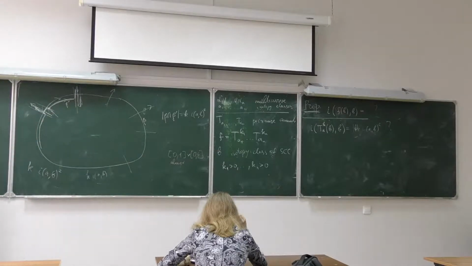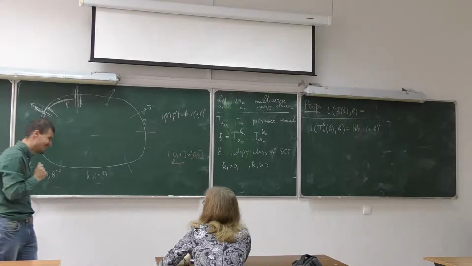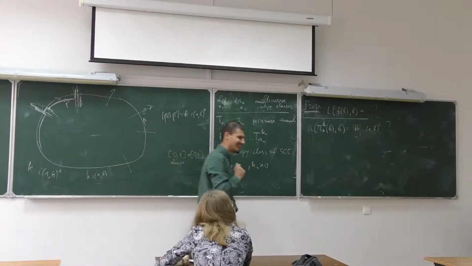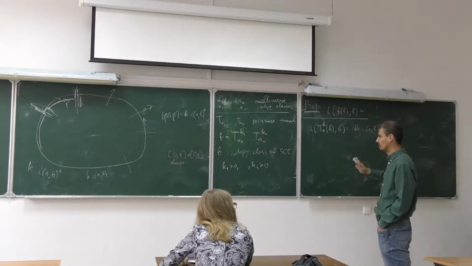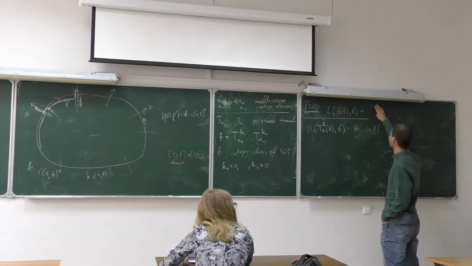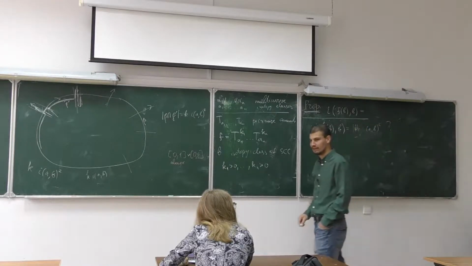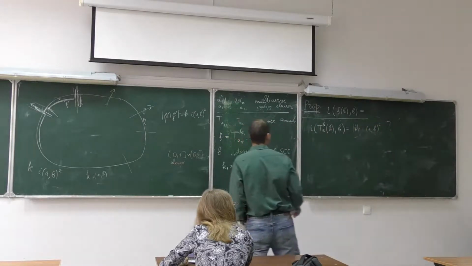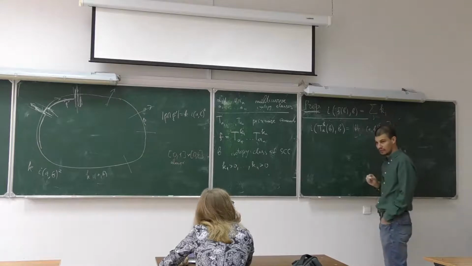And moreover, it is sufficient to prove that there are no empty bigons. For a moment, before proving this, what do you think the answer is here? It's the sum of k_j.